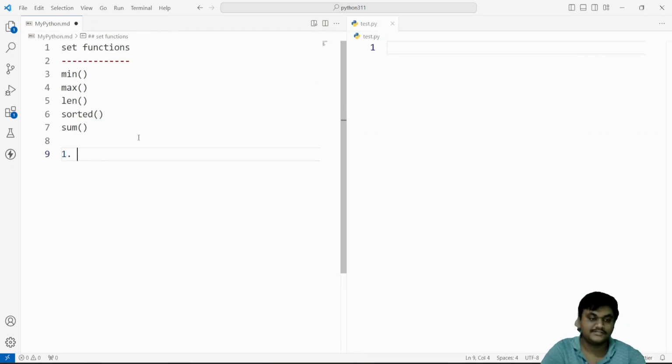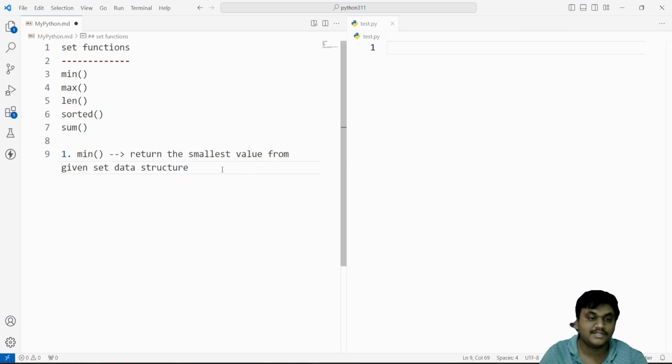We are going to see the first one, the min function. The min function returns the smallest value from the given set data structure.